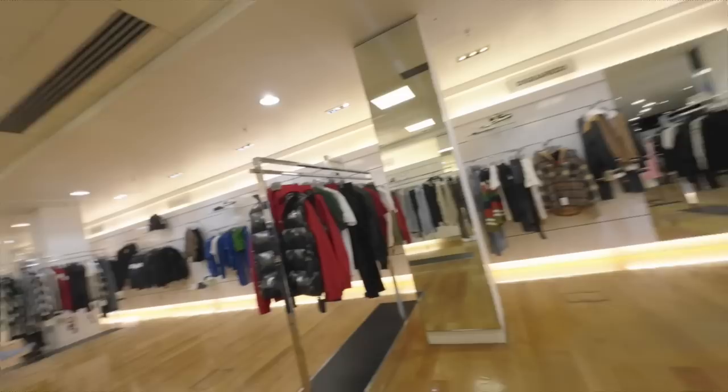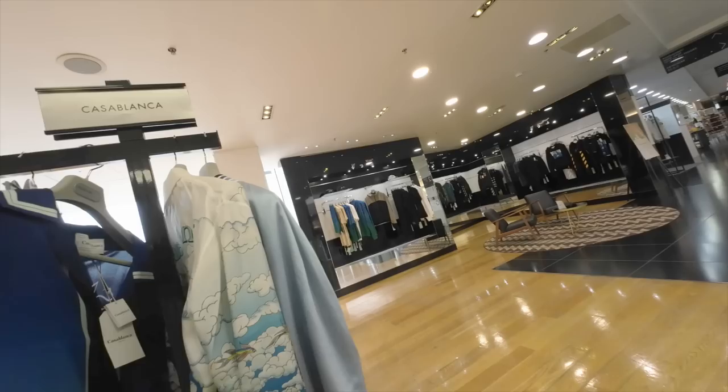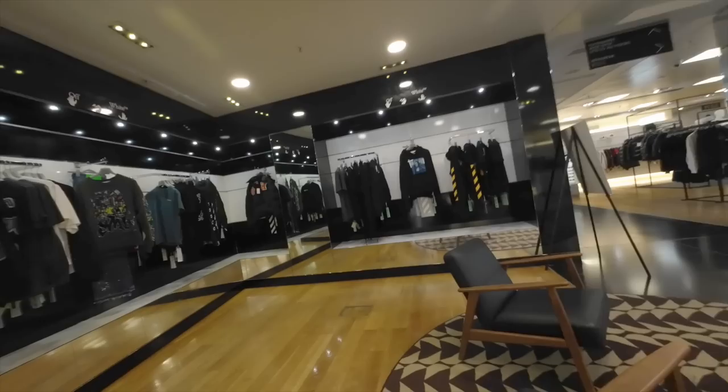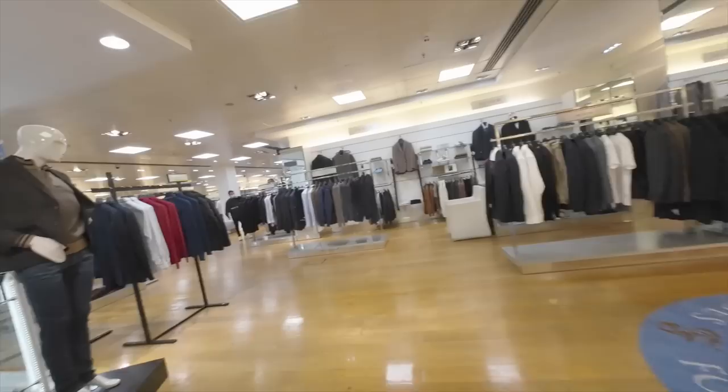Got the tracksuits and tracksuit bottoms to match. I do like some of the Amiri stuff, not all of it — but price points like £1,000 for jeans, come on now. Casablanca is a brand I've really been liking of late — nice for T-shirts and shirts, could be a good shout. Got some Dolce & Gabbana, got some Off-White over here. I like how they've done the Off-White section — it's quite nice. Off-White can be a little bit hit or miss — some of the stuff I like, some of it I don't. And I bumped into a follower earlier on who actually worked here, which was good.